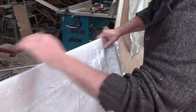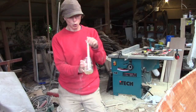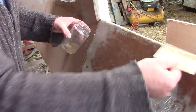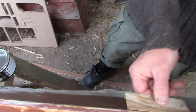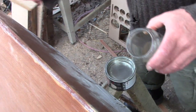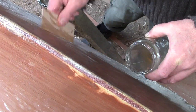Okay, some resin, please. Good mixing. This method of boat building is called stitch and glue because you stitch the plywood together and then you glue up the joints to make them watertight. Well, at this rate I'll be waterproof by the end of it. And if you want, you can sand and fill the surface and make a really smart looking finish.